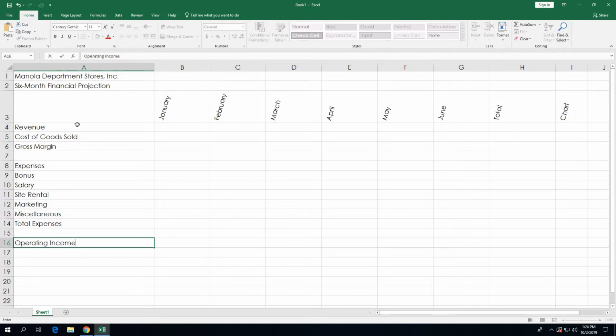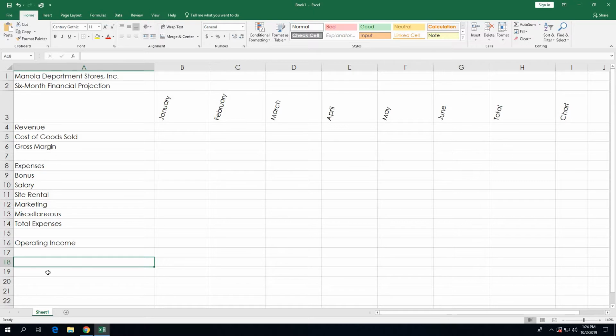Alright, so once you get the entry into cell A16, you're going to click on an empty cell like cell A18 just to deselect everything. So we've done the first bulleted item there under step 1 on page 3-10. We still need to do the last two bulleted items here.